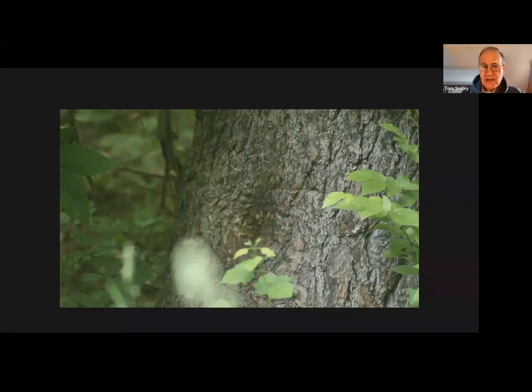I keep it in my notes. I don't do anything with the bee tree. I don't want the honey. It's a lot of work to get honey out of a bee tree. But what I do know is that if I want to capture wild swarms, I'm going to put up a bait hive somewhere not too far from that bee tree, maybe 100 yards away, something like that. That's the main use that I make of finding the bee tree. But my main motivation for doing this is the sheer pleasure of going through the hunt. You know, it's like the thrill's in the chase, not in the kill, something like that.